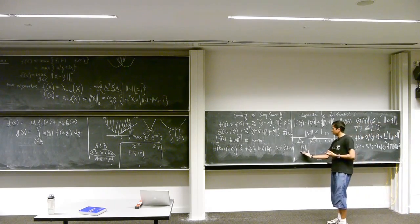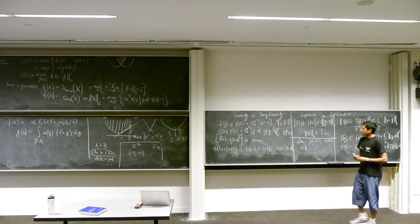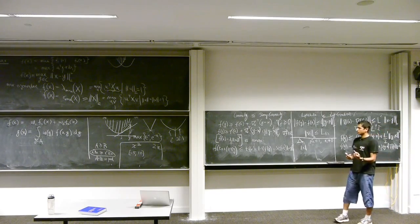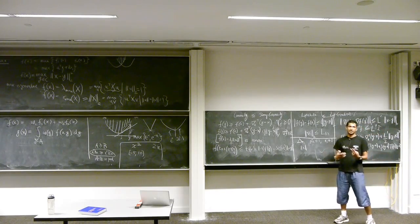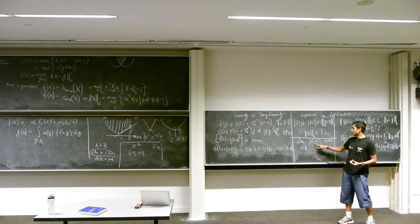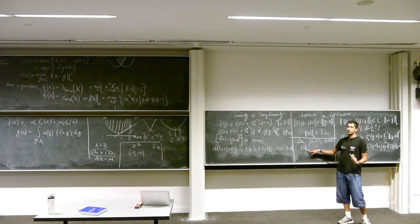Now, why will it? The reason is that when you analyze convergence rates, it will depend on the Lipschitz constant of the function. It will depend on the diameter of the set. Now, the diameter of the set can be measured in different norms. So if I'm working in a particular set, this set has the 1 norm bounded by 1, but the 2 norm having a different bound.